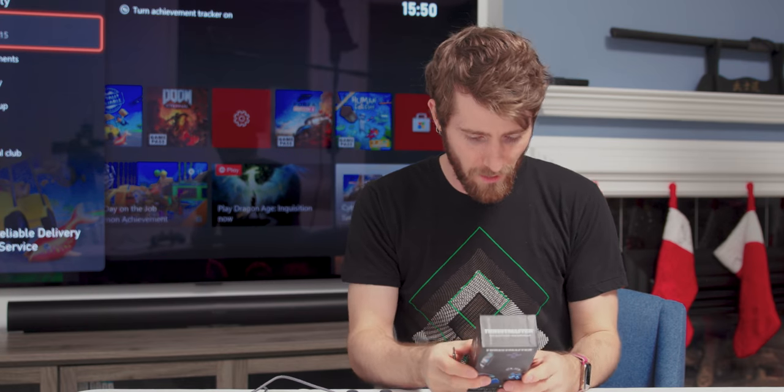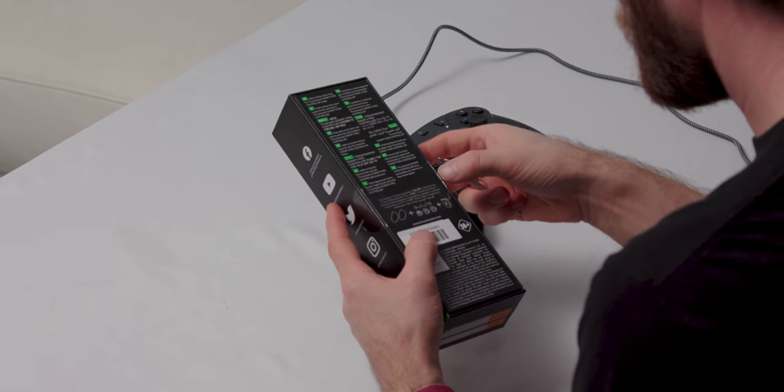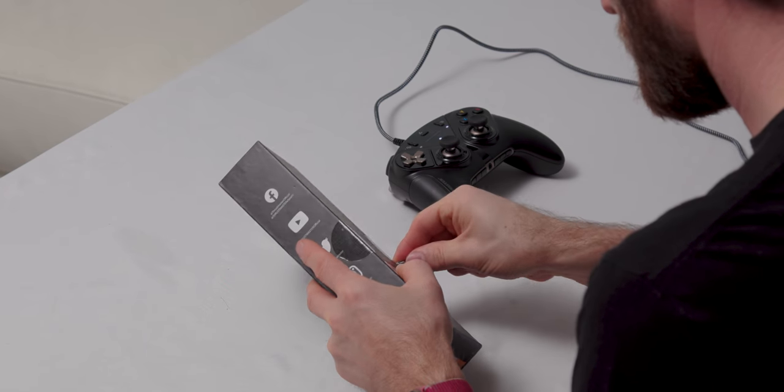Now, slightly less wireless, let's go ahead and connect the controller here. If its shtick is gonna be that you can change the color stuff, then I guess we might as well do it. You know, this would also be a good opportunity to put to the test just how easy it is.